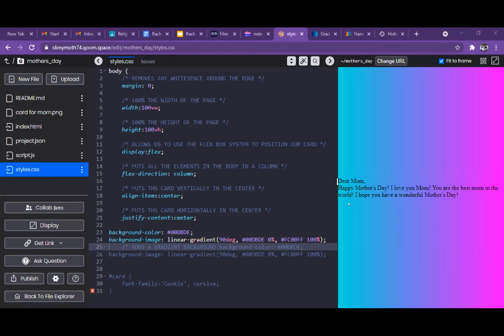The problem is the way the CSS works. You need your selector, which is body. Then you have 2 curly braces, right? You accidentally deleted the curly brace. So maybe delete line 25 and 26 and then put the closing curly brace back in.